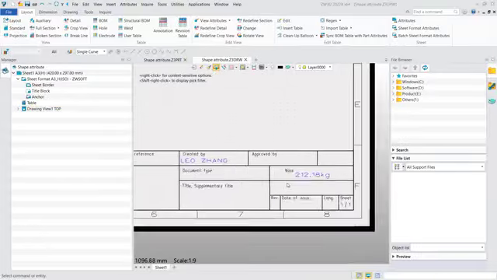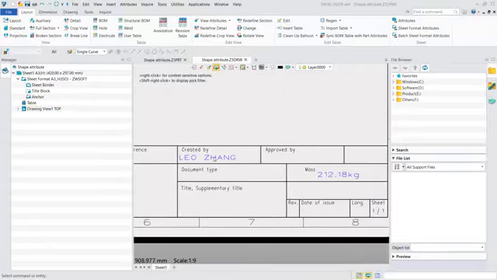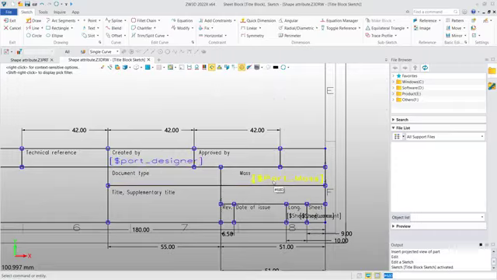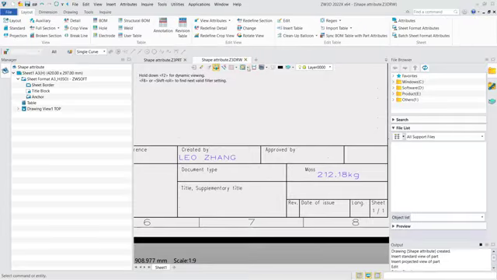And here you can see the mass attribute and also the part designer. And of course, we already linked attributes in the title block. As for how to link it, I will show you in the 2D sheet chapter. Okay, here we'll close this drawing.